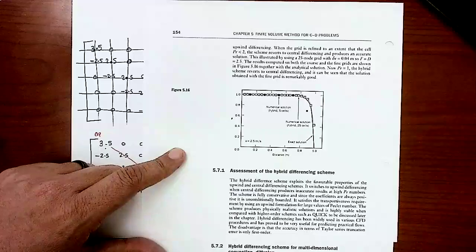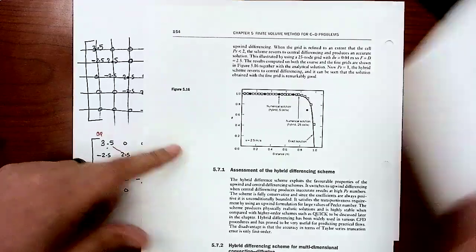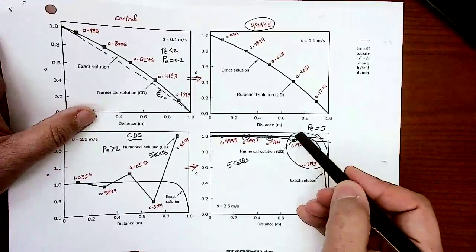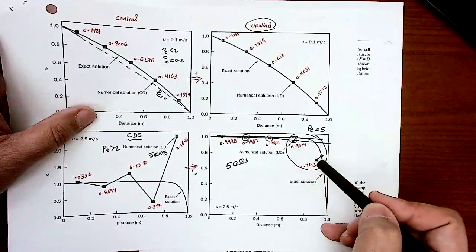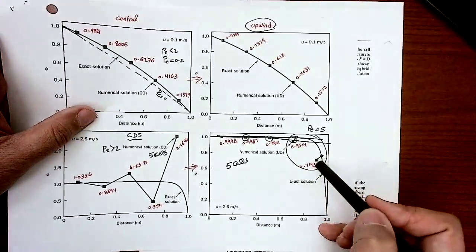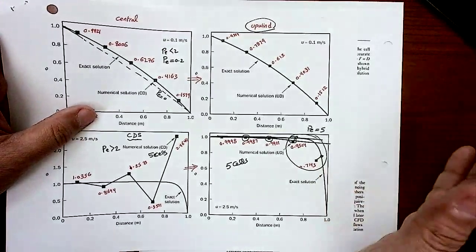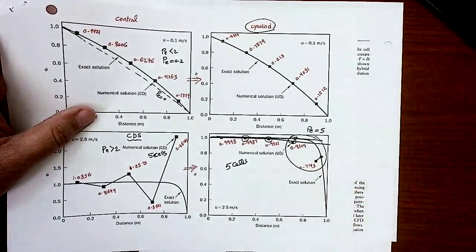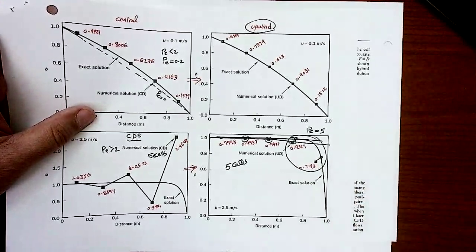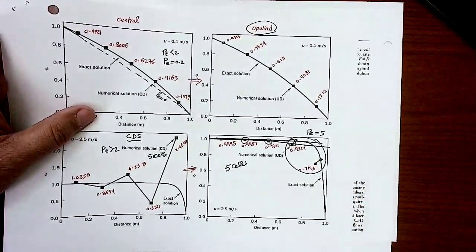We got improvement in one point, but we still have a little bit of deviation, though we are much better compared to this, right? So this point actually jumped up here, but this point is still almost at the same location. So we got a little bit of improvement when we ignored that diffusion term, but it's still not sufficient to match exactly using 5 cells.